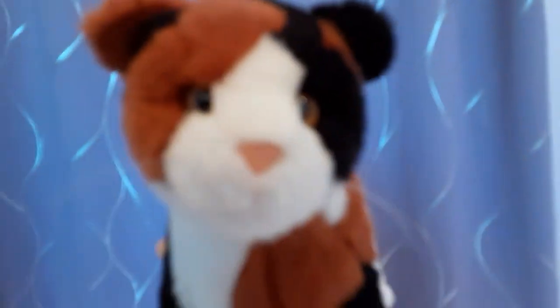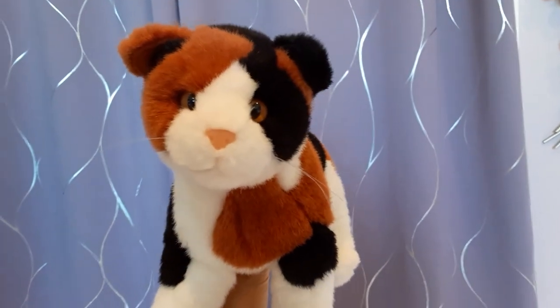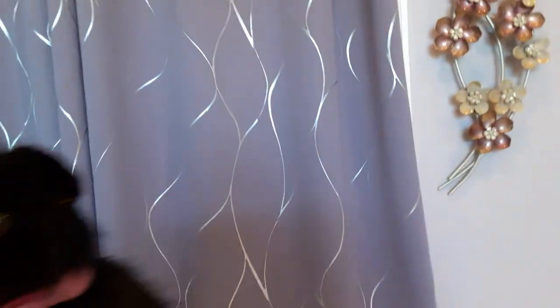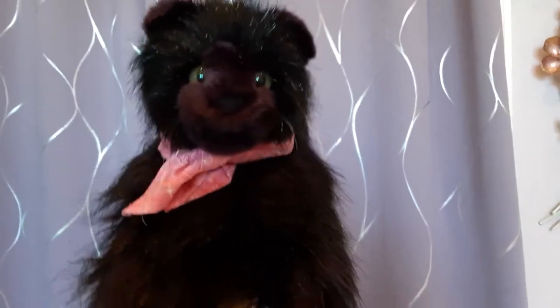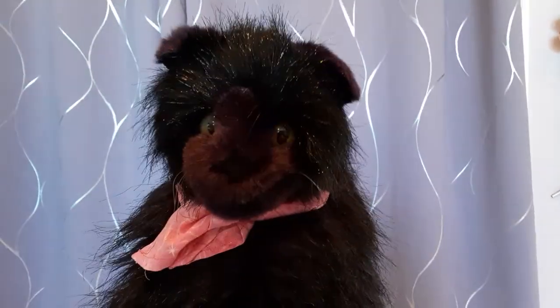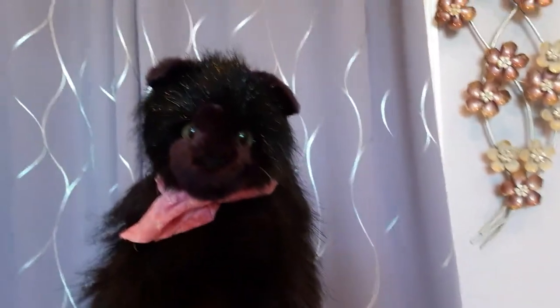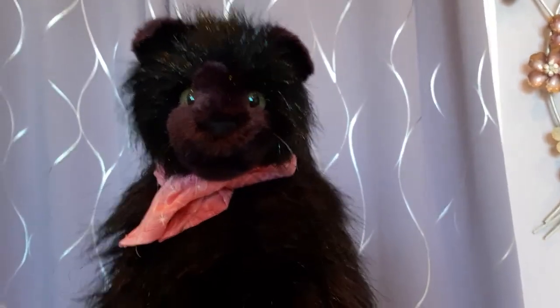Maybe I should rename her Olivia to make it a little more realistic. Okay, now we have Angus, the black Angora cat, who was my very first Douglas Cuddle Toys cat — so he's really special. He's got a little scarf around his neck, which probably doesn't suit him the best, but I thought he could use a little accessorizing. He actually has silvery strands in his fur, which are so pretty and actually sparkle in the sunlight. So Angus is very special to me. I love the long-haired Angora style cats — nice and floppy.